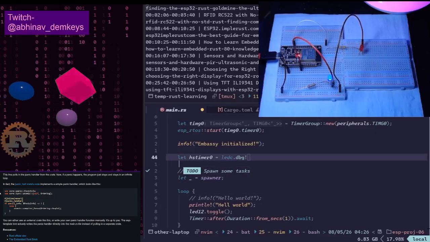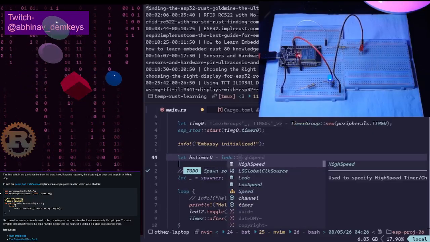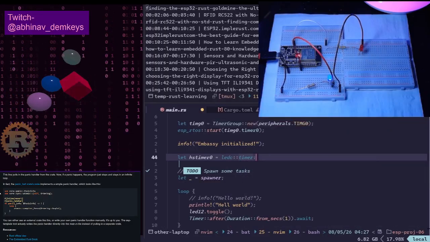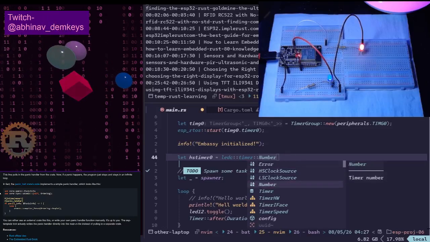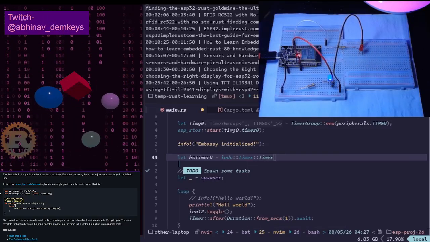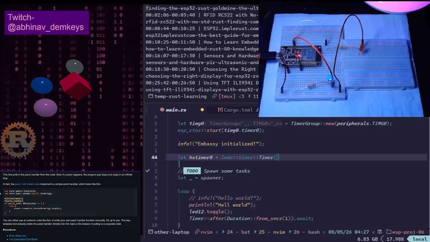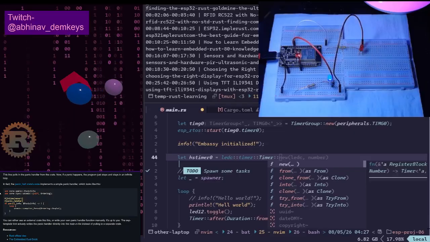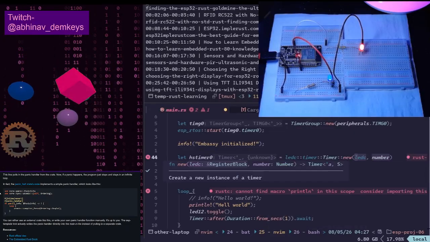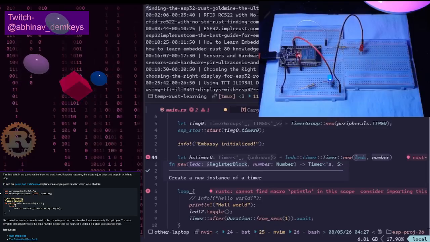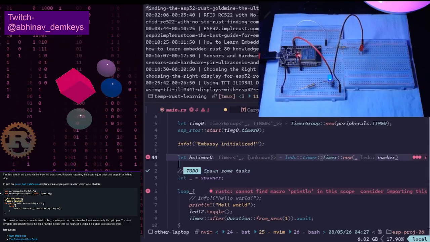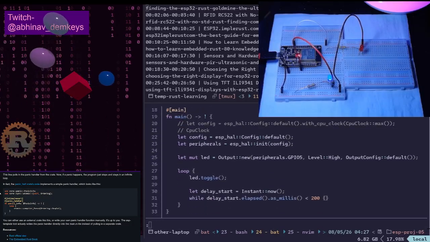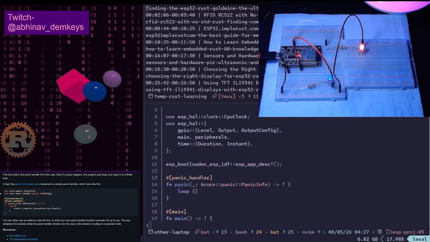No, no. What was the code? I forgot what the code was. Oh, here it is. Output peripherals. This is not the code. Oh, LED fade. That's what I'm looking for. We're looking for timer self timer. So timer dot timer and timer iFace. Should I just copy this? Maybe I should just copy this.